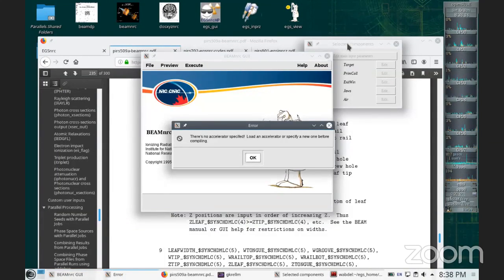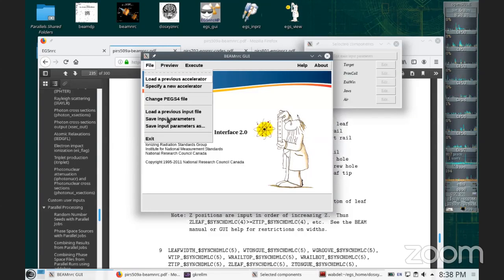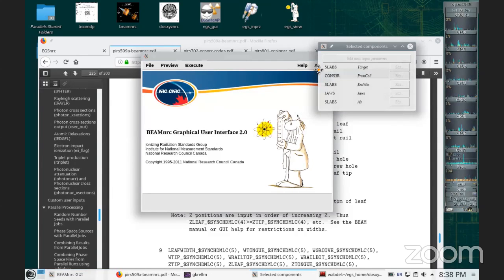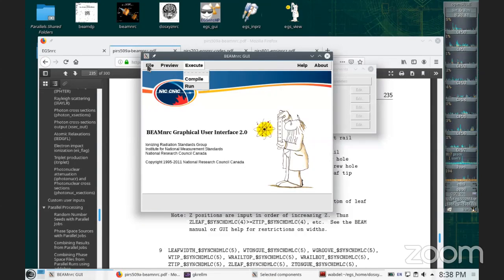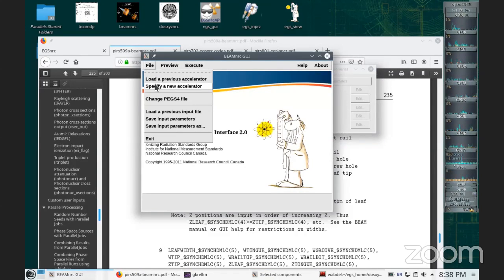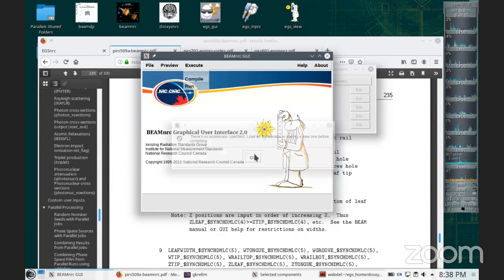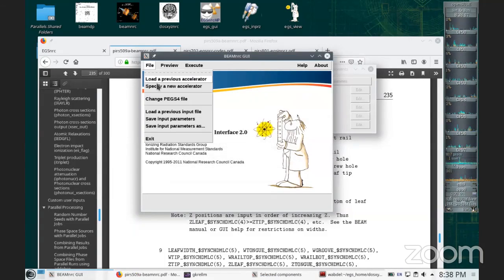why I cannot save from here? What's wrong from here? I don't know why I cannot save this. It needs to be saved. But specify new accelerator.